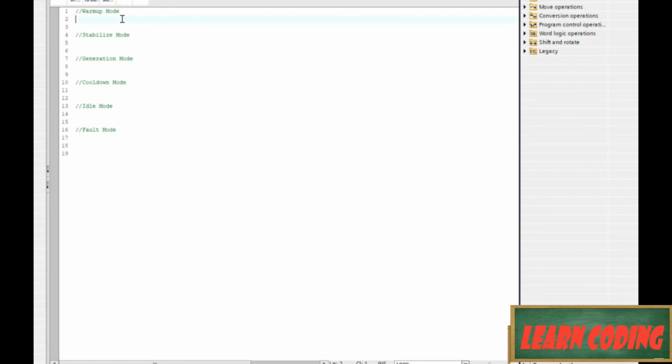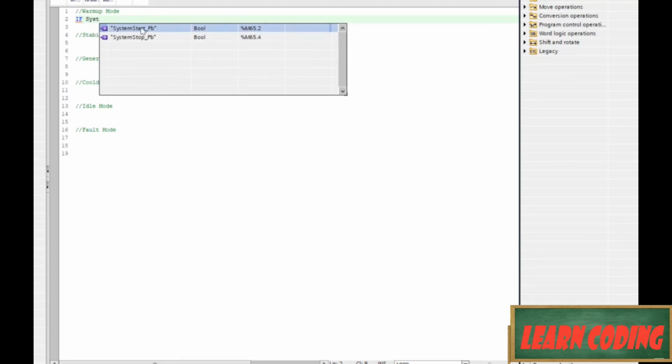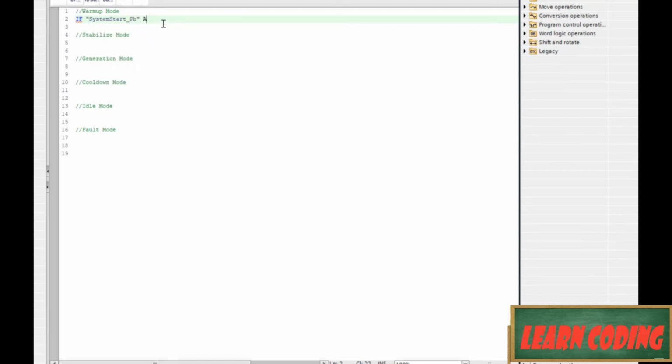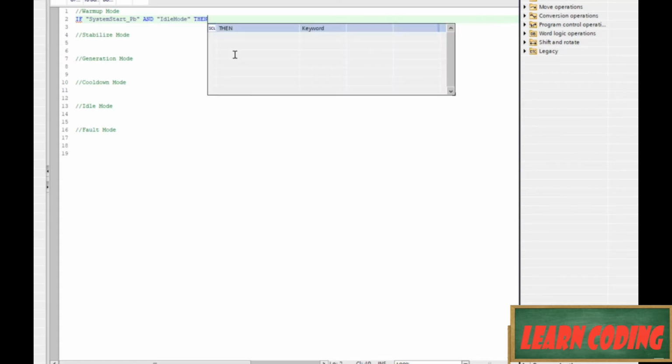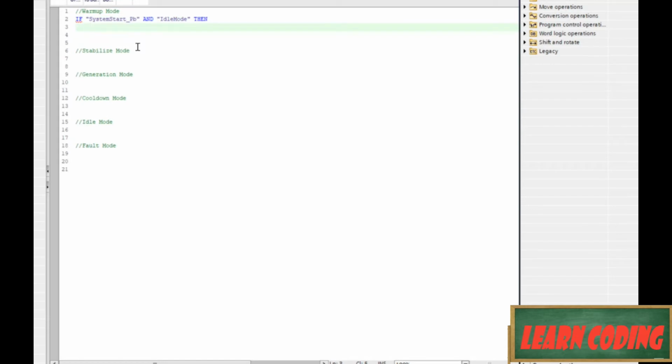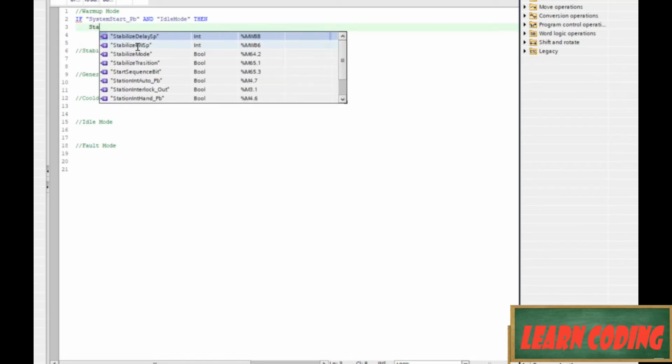Okay, so for warm-up mode, I remember the first thing that we're doing is we're analyzing our system start push button to transition into this mode. So let's start with if system start push button and idle mode, then start, where is it?